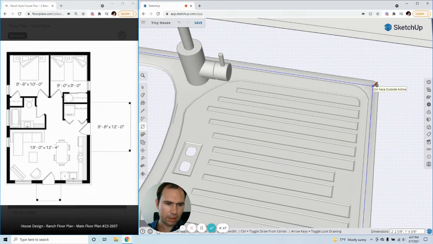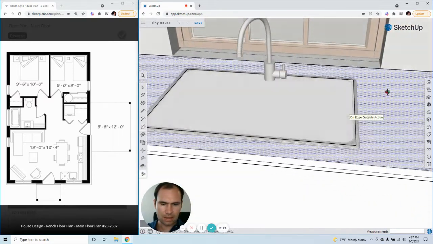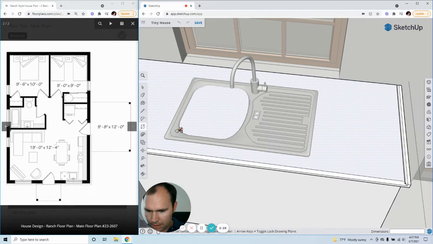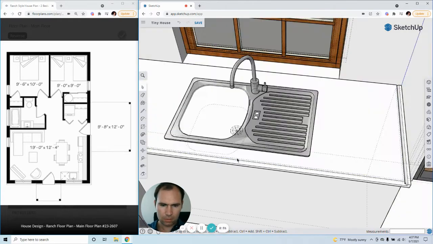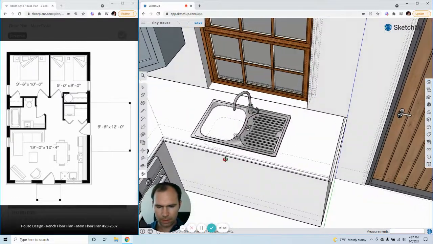Now, we want to be on face, outside active. So it looks like that's on top of where I didn't want to go. So let's see if we can push K, I guess, where we need to go. See how if you push K, it makes things see-through?